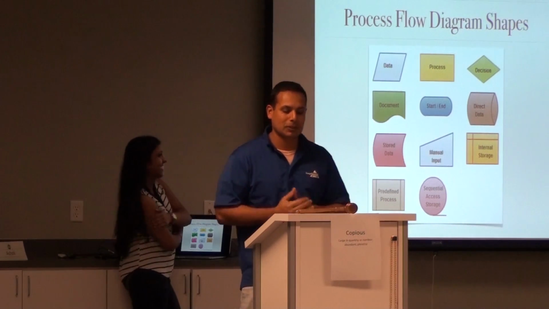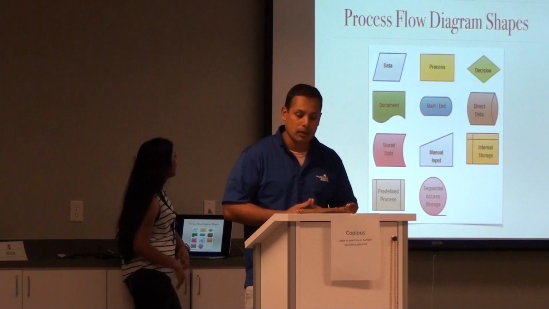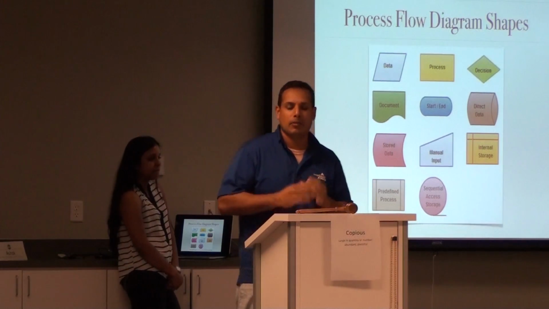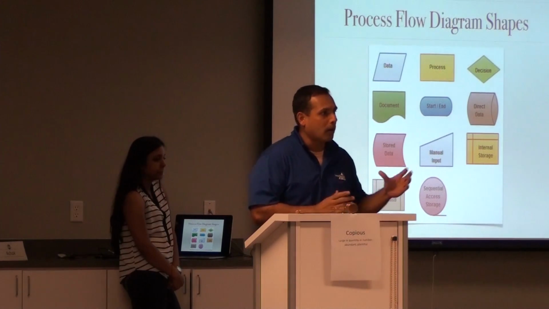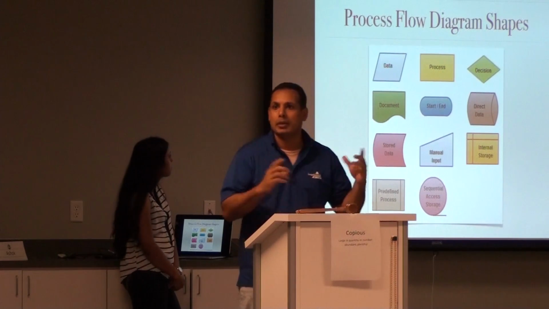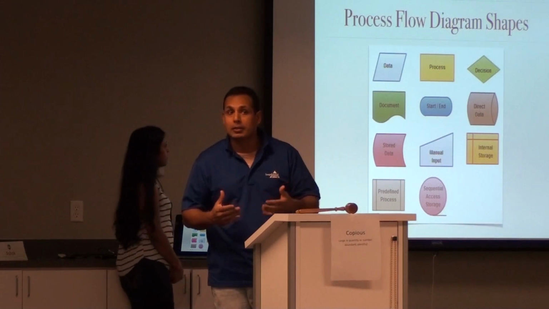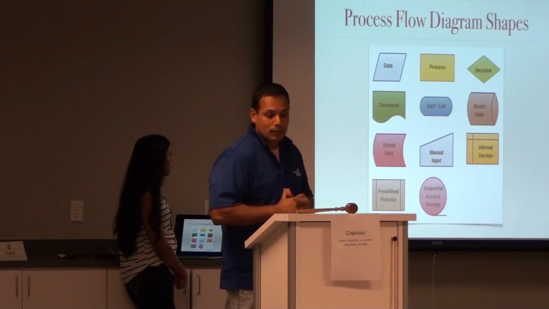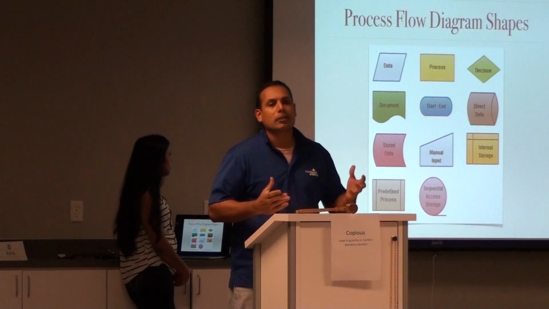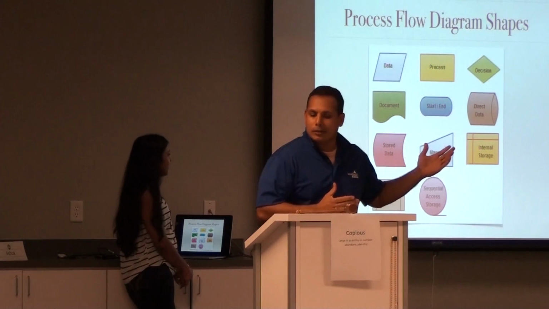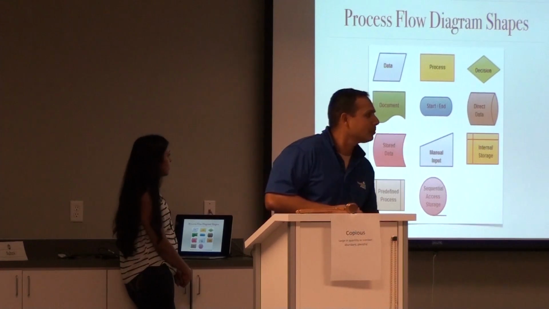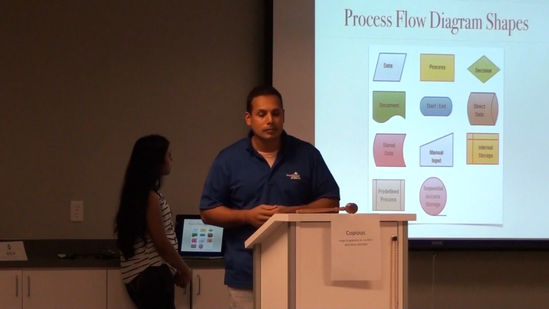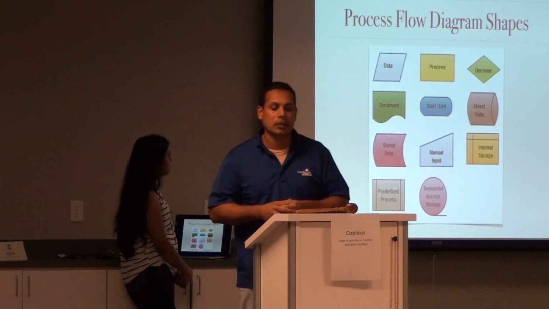So process flow shapes, diagram shapes. If you're not familiar with it, you have to understand that each shape is going to reflect and map out a process. So if we're looking at data, it will be in a rhomboid shape. If we're talking about a process, it will be in a rectangular shape. If we have a decision, it will be in a diamond. I can't explain to you a document. It looks like a semi-rectangle slash baseball field. Fair enough. Start, end, as you can see, the ending, the cylindrical.